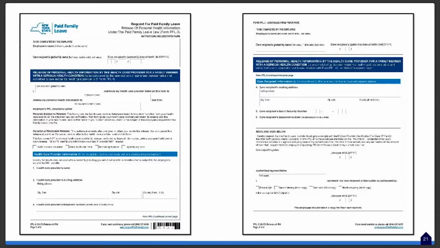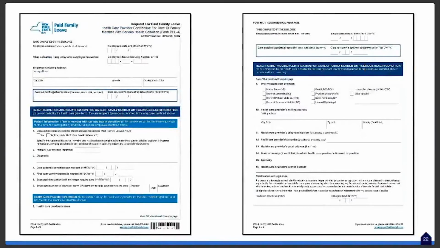This is really an authorization form that is signed by or on behalf of the family member who has the serious health condition, which in some cases, of course, could be the employee him or herself, as a parent of the child with the serious health condition. But if it's another family member, they may need to sign the authorization.